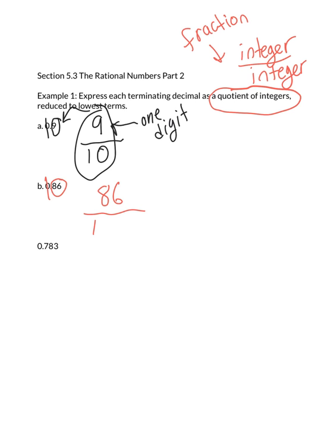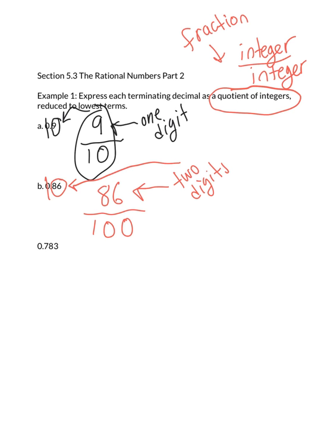And count up how many digits you have in your numerator. 86, I got 2 digits, because I had 2 digits in the decimal portion, and that's how many zeros you throw down beside the 1 in the denominator every time you have a terminating decimal. Notice that these answers are all proper fractions with the bigger number on the bottom. So I have 86 over 100. Now let's go ahead and reduce it.